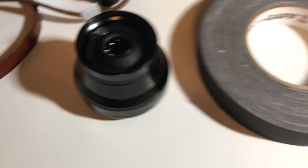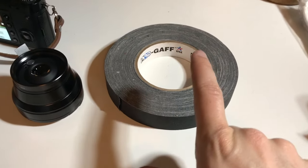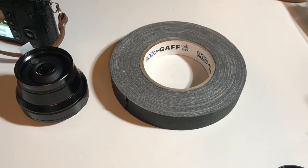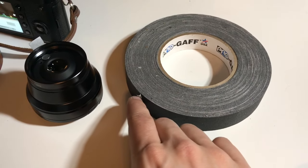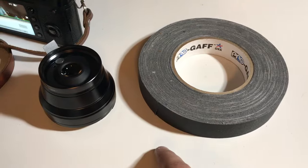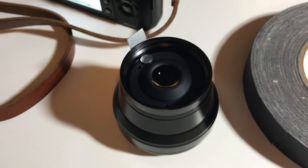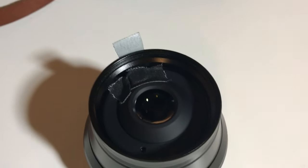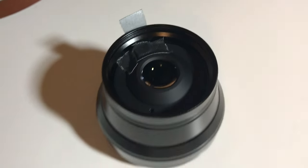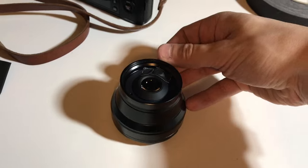What I'm going to do is cut up a piece of gaffer's tape. If you're a photographer and you don't know what gaffer's tape is, essentially it's duct tape without the residue — it's not as strong, but you can tape stuff in place and it holds really tight without leaving any sticky residue. I think that'll work perfectly. You can see it there right in the center of my original tape guide. I'll take the guide off and then screw the lens on the camera. Let's see if this actually worked.